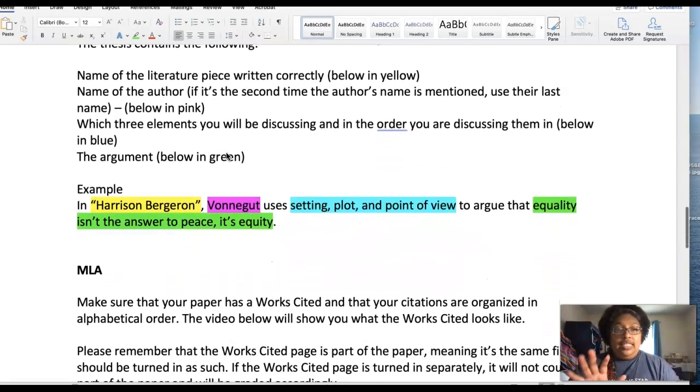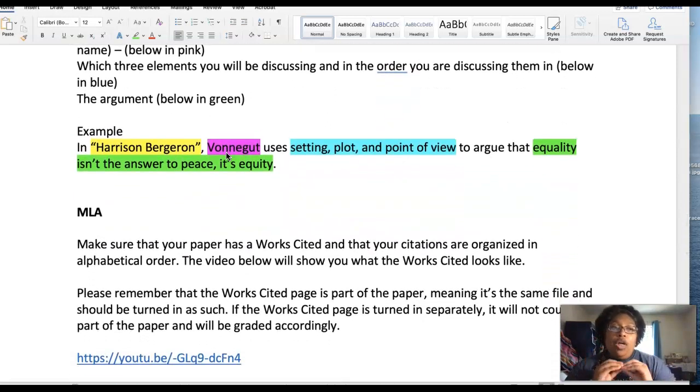Then the thesis, all right? This is an example of a thesis that you can use for your paper. If you want to take this thesis structure and plug and play, literally put in your stuff, go for it. This is an offering to you. And if it makes your life a little bit easier to know that this is the thesis and this is how you're going to structure your thesis, then go for it. I want to make that easy for you.